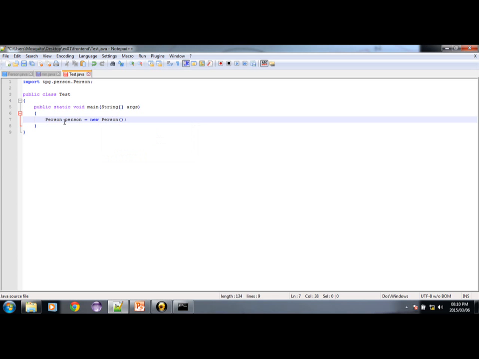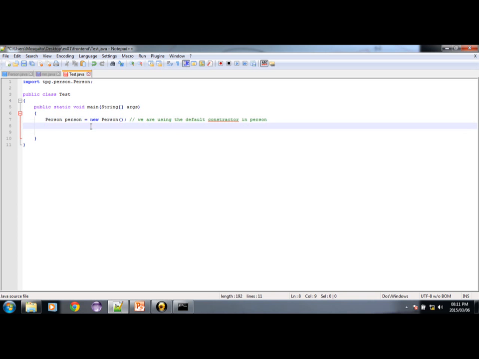So like this, we've created up a new person, but then here we are using the default constructor in person. Default constructor in person. So fine.